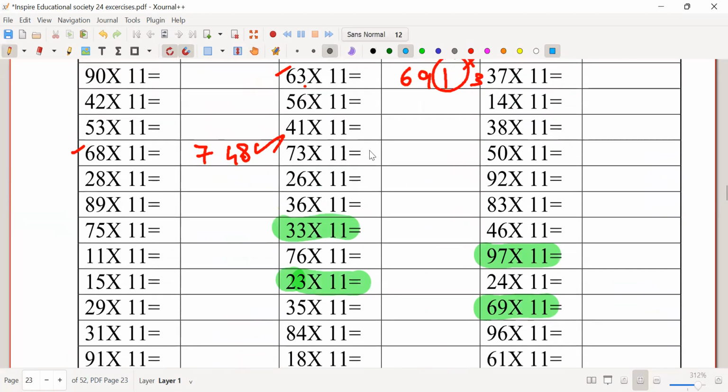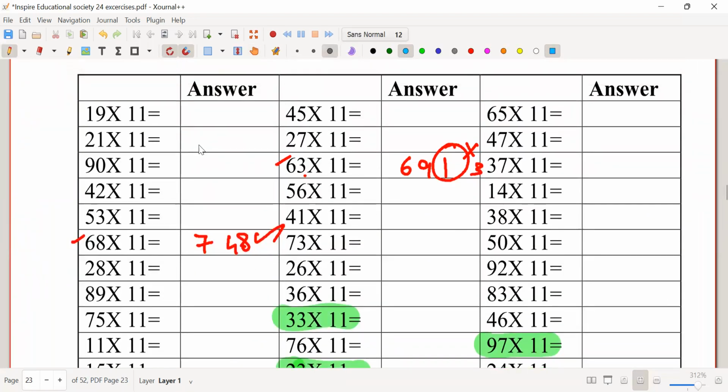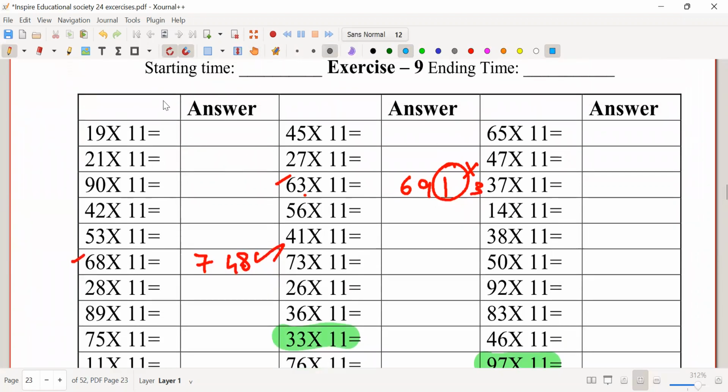I tried this exercise with students. When they did the multiplication normally, even a fast one like you, these 90 multiplications took around 25 minutes. But when the same exercise is taught with the rules, the same multiplications were done in 5 minutes, all 90 in 5 minutes. I would be doing this in 3 minutes itself, because I'm training others with these, so I have become faster. I'll just be writing the answers straight down. So when you work on it, you will get the result. This is the exercise I want you to work on.